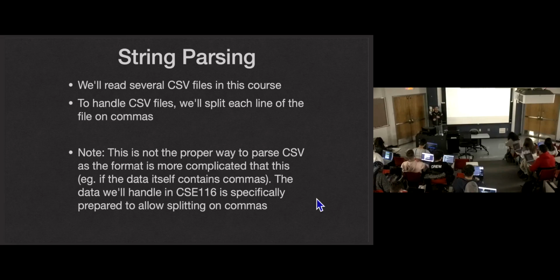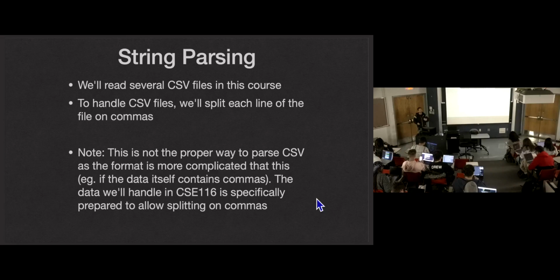The big problem with splitting on commas is what happens when your data itself contains a comma. Now you just split your data in half, and your values aren't going to be at the indices that you expect them to be. Nothing's going to work the right way after that. The proper way to do this is if your data contains a comma, those commas have to be escaped. And the way CSV escapes that is by putting the whole data value in double quotes. So if you see comma and then immediately a double quote, you know that that double quote is an escape character, and then everything until the next double quote is going to be the value, which will almost certainly contain commas. So that would be the way to parse that.